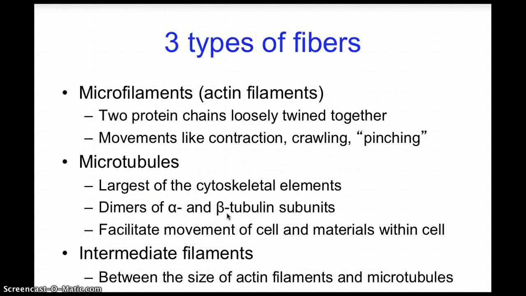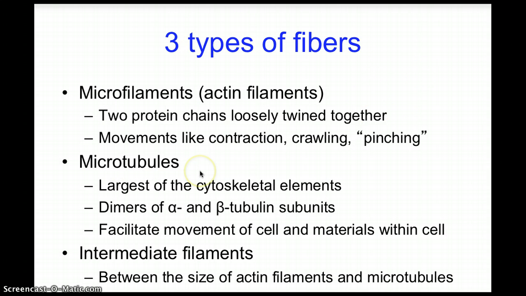There are three types of fibers. The first type is microfilaments. They're made up of actin. Actin is a type of protein. Basically, there are multiple proteins, two different types, that connect together. And this type of filament is important for things like contraction, crawling, and pinching. So when you picture microorganisms like amoeba, the ones that move with the pseudopodia, that crawling is possible because the microfilaments keep on breaking and reforming and basically rolling the cell round and round until it gets to where it needs to go.